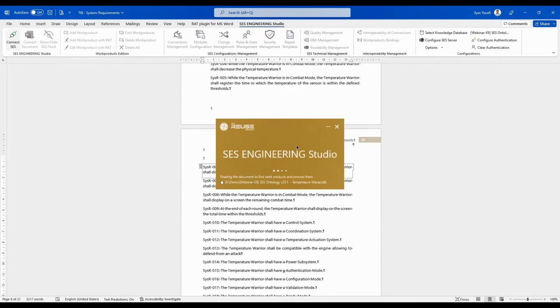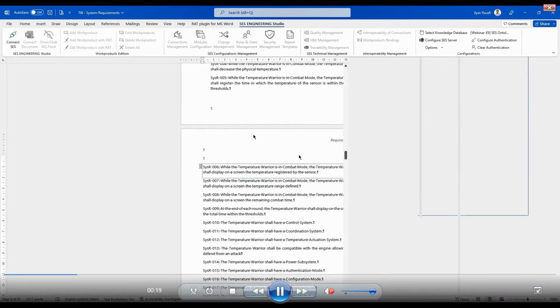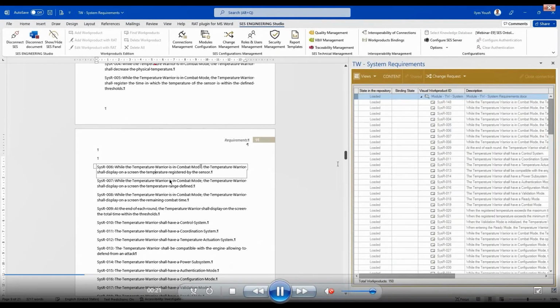So I'm connecting to SES Engineering Studio, so you probably saw that many times in the previous webinars if you joined. And the difference here is that instead of having access to modifying the document, you can see that it says you can't make this change because the selection is locked. So while we are under change request, the content is controlled.